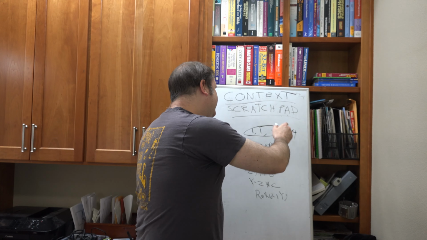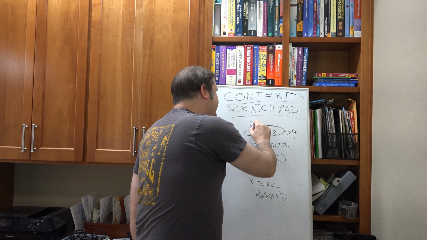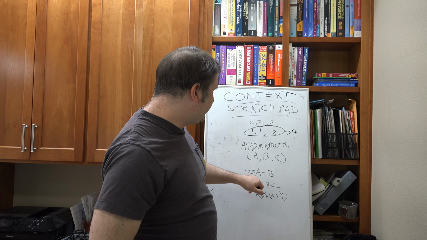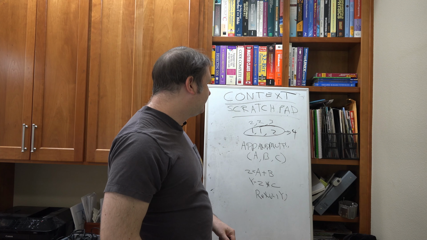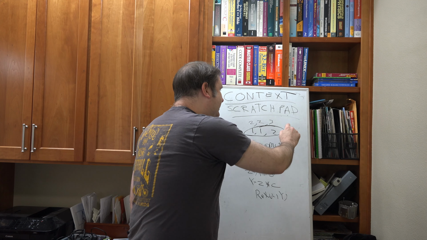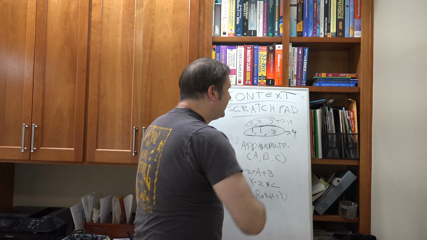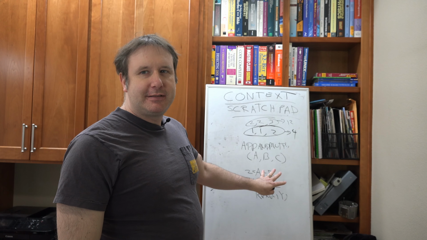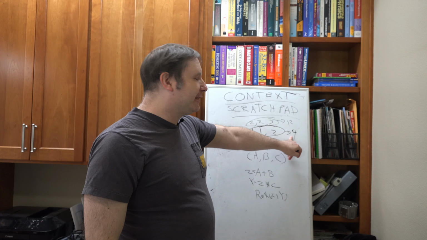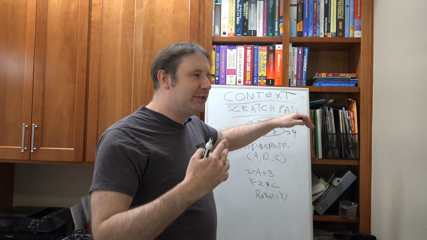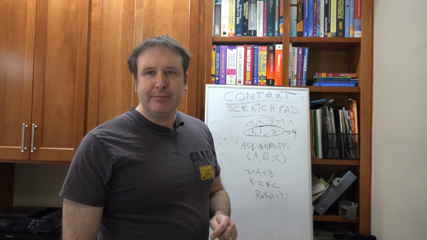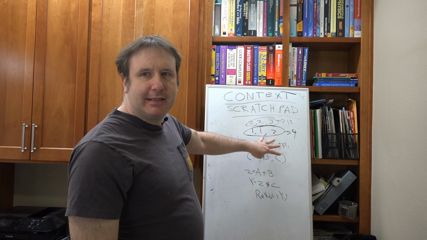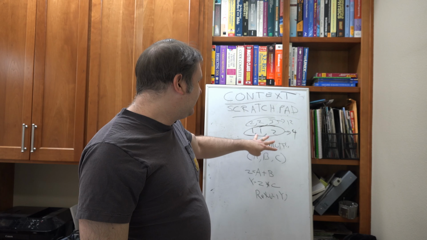Now if I change the context and I say 2, 2, and 3, now it'll add 2 and 2 together. I get 4. I take 4, multiply by 3, and I get 12 as the result. So based on passing in a different context to this function, it processes the information and comes to a different conclusion, a different result. We're going to get back to this problem in a minute.